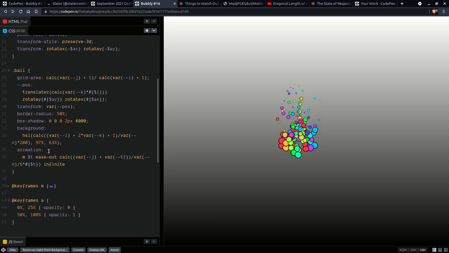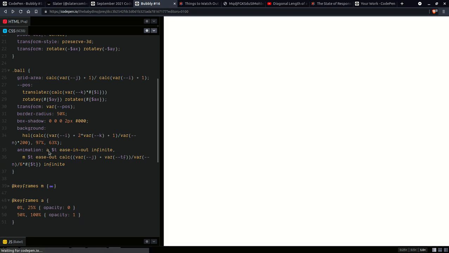Now we're going to add that animation as well. Same animation duration. Ease in out, infinite, let's see it. Okay, so you can see how it shows up.